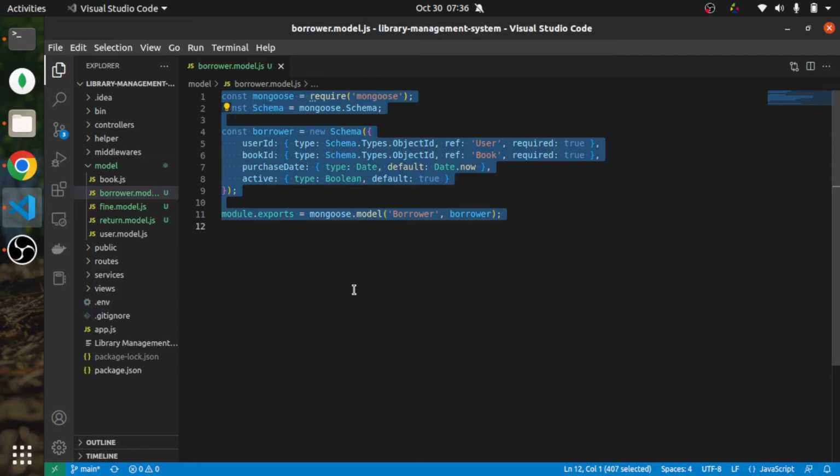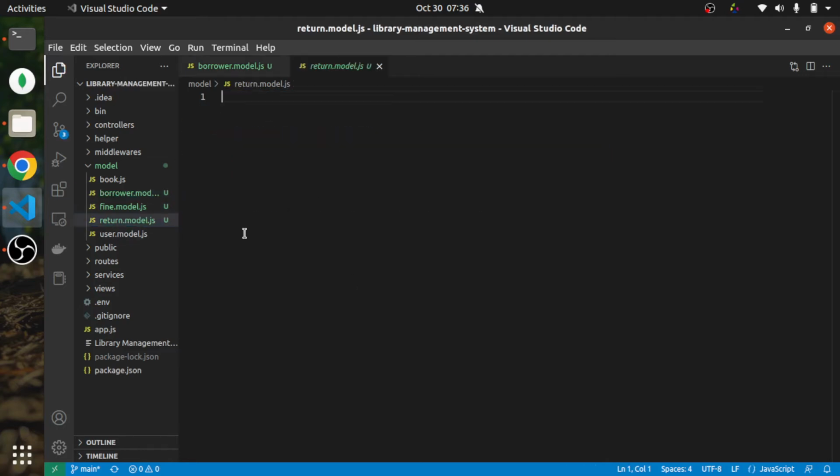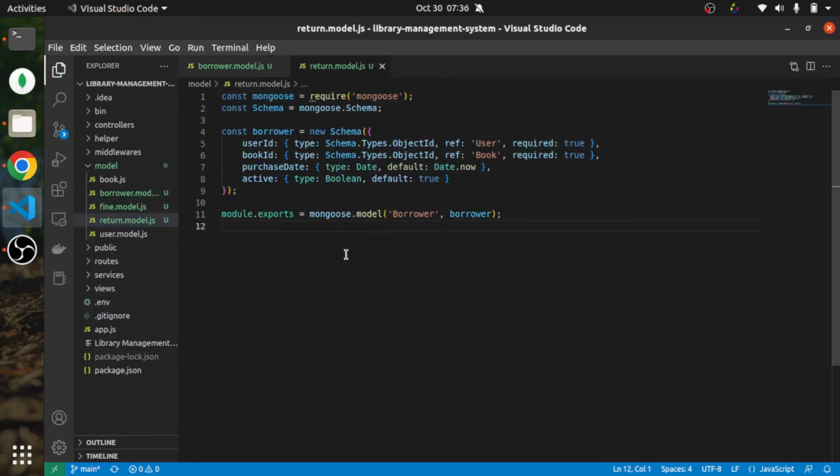Now just copy paste this to the return model. Here, why am I creating the same model for both borrower and return? Both will have the same data, except purchase date and active.